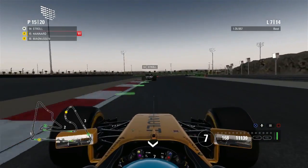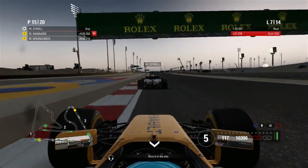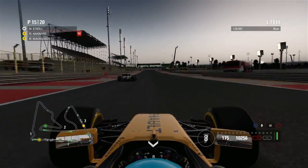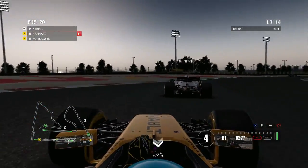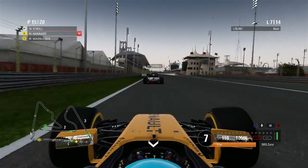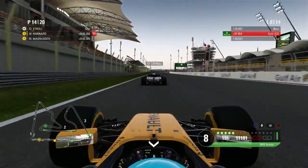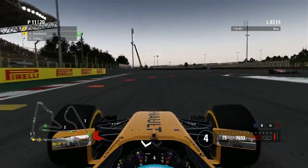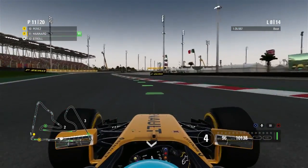Here we come through the second sector split. Nico Hulkenberg is in the pits now. We are right behind Lance Stroll, but we can't make any headway on straights like this. We've got Magnussen in the Haas hounding us behind. We've got a good exit off the last turn. Stroll harvesting energy. We've got the DRS wide open. We're in his slipstream. We might just about manage it. We'll go down the inside now. Don't even lock up. That's a terrific move on Lance Stroll. And we're now up to 11th position.